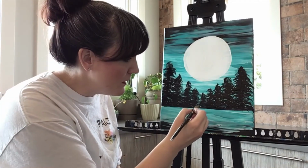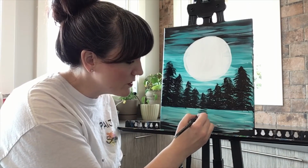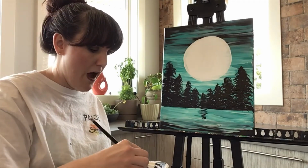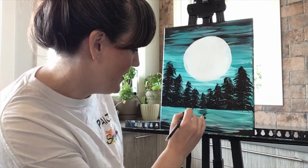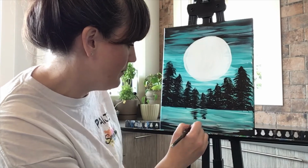So let's start in the middle. So we'll find our middle tree, and we're just going to do little scribbles back and forth until it makes kind of a point, okay? That is going to be our reflection. It's better if you do this straight on so that your lines don't start to curve. You want this to come straight down because our moon is directly behind.